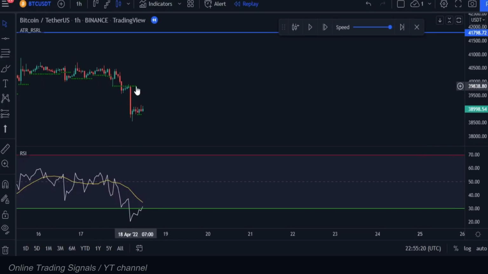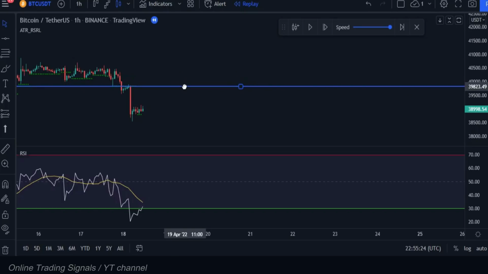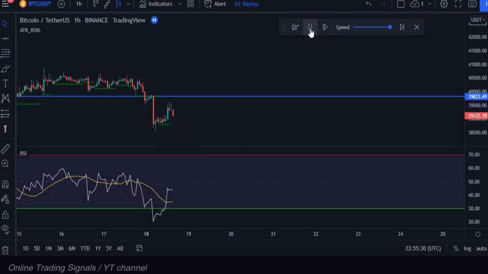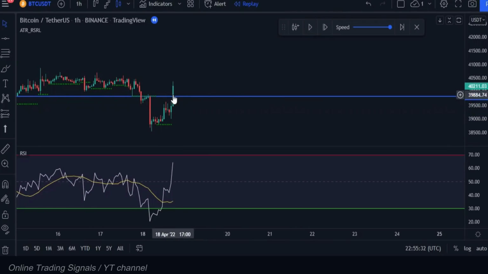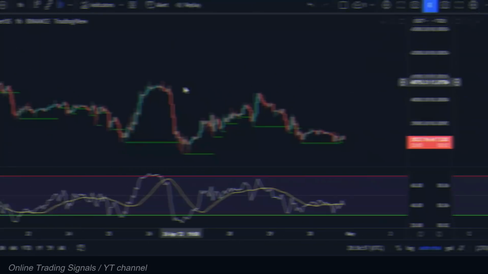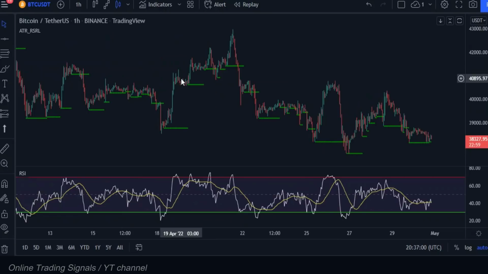Third, we move on to search for the last points of the ATR indicator. We put a horizontal line above it and wait for the breakout. Finally, if the breakout occurred, as happened here, and we saw that a large part of the candle is above the line, we will enter, but if a small part of the candle's body has broken the line, we wait for the next candle.